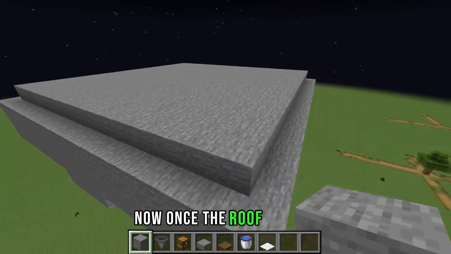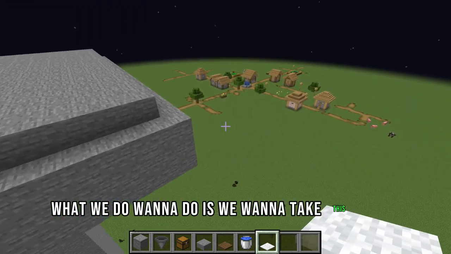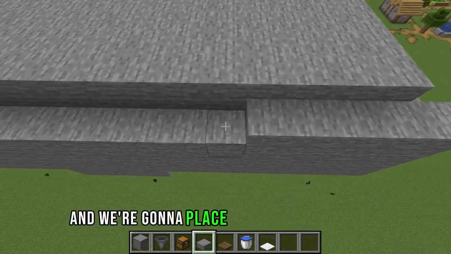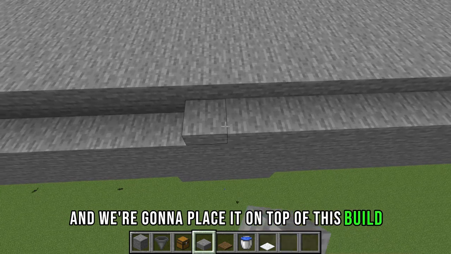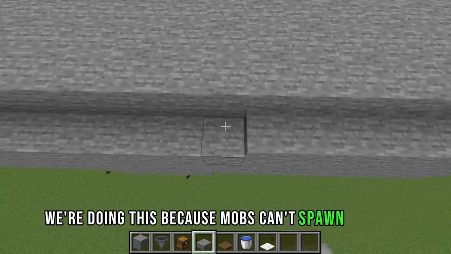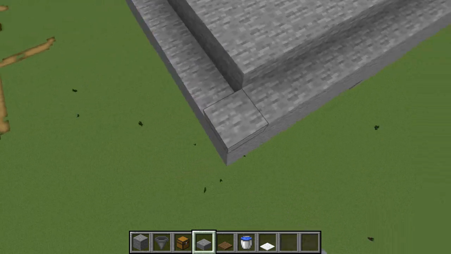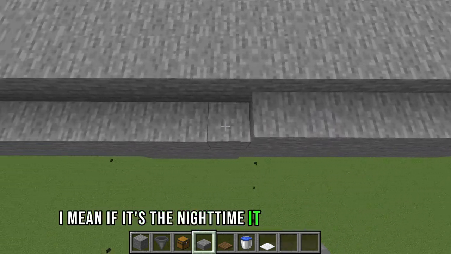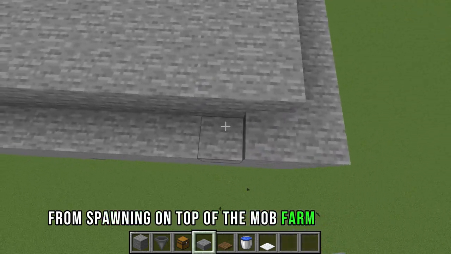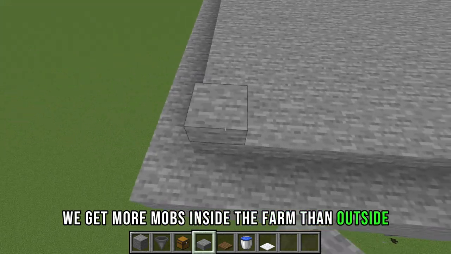Now, once the roof is built, what we do want to do is take this white carpet, or you can use slabs, and we're going to place it on top of this build. Why are we doing this? We're doing this because mobs can't spawn on slabs. And if it's the nighttime, it will prevent mobs from spawning on top of the mob farm, making it so we get more mobs inside the farm than outside.